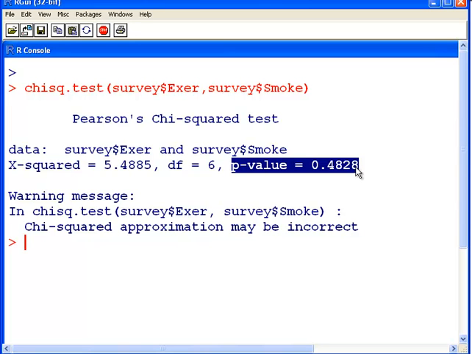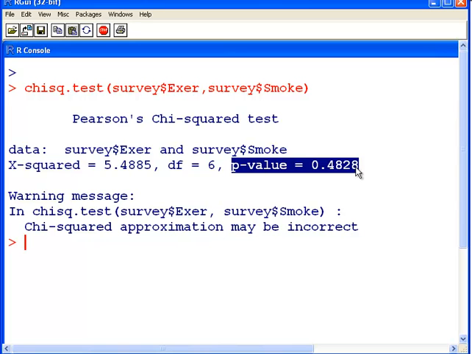We fail to reject the null hypothesis, so there's no relationship between exercise and smoke. I'm more interested here in the R coding, so if you're interested in the chi-square test itself, this is probably not the right presentation for how to interpret the p-values or what the test is about.